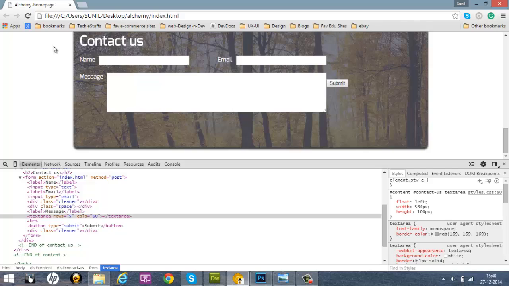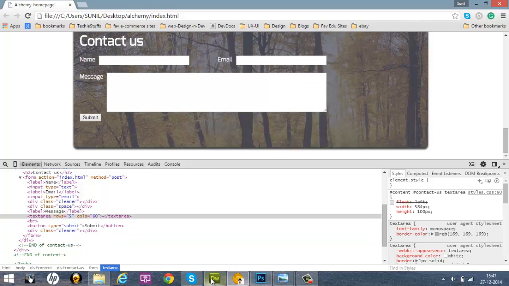I guess this doesn't achieve what we wanted. Okay, let's not float it. So we have to remove this float left on text area field as well. That would just push this submit button down.